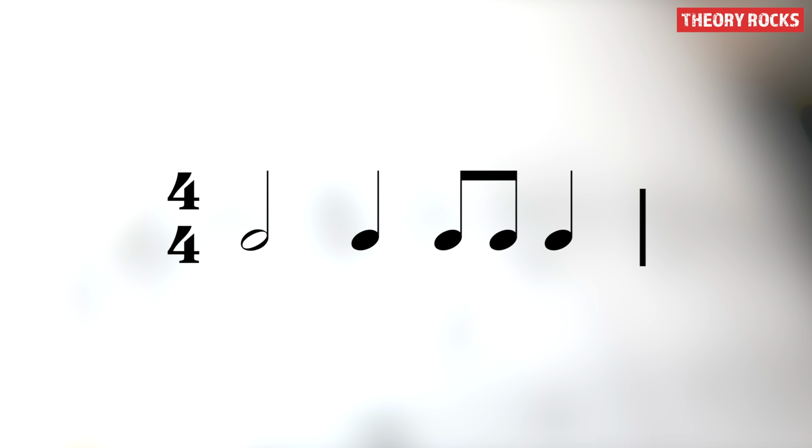So if you needed to put a bar line in, where would you put it? Well, we'd put it after the 2 quavers. Now the first bar has 4 beats, which is correct, and we move that last crotchet into the next bar, where we can add more notes and rests if we wanted to.